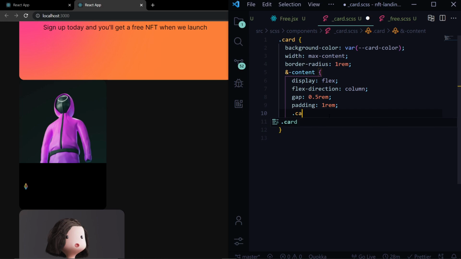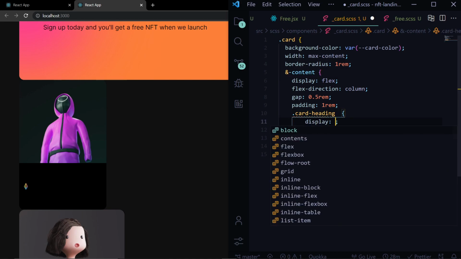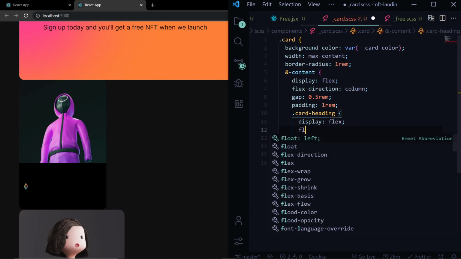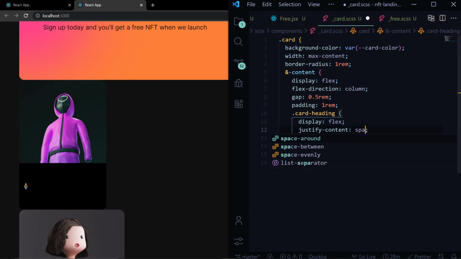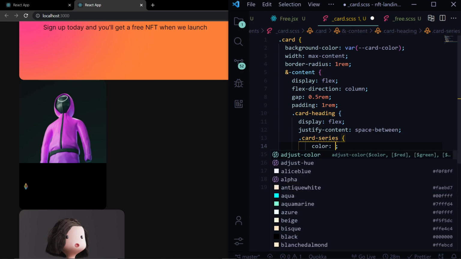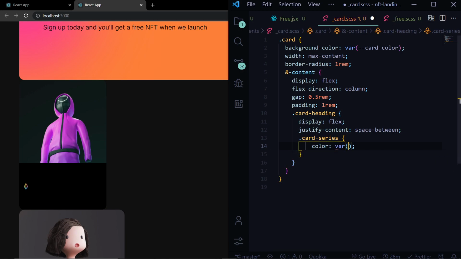Then we have card heading. Inside the card heading we'll give it a display of flex, and not flex direction, we'll just provide justify content of space between. And now we have card series. First we'll provide color of var orange.